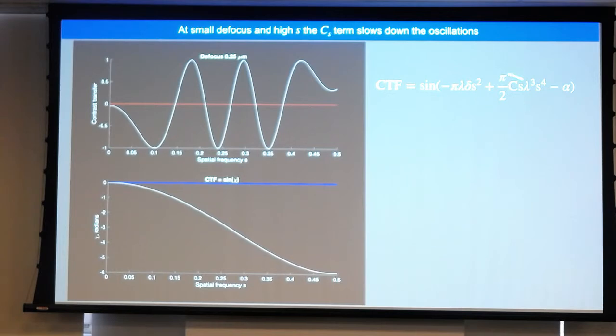So the Cs works against the defocus. And this is now the explanation of why we like to underfocus the lens. The reason is that this term and this term both help us if we are underfocusing. By underfocusing, we get this minus sign here, and we take off in the negative direction. The amplitude contrast also has us going in the negative direction. And the spherical aberration works against the oscillations and so actually makes things a little bit easier in compensating for the CTF at high spatial frequencies. So that's why we like underfocusing.